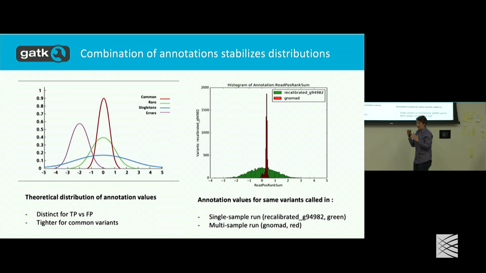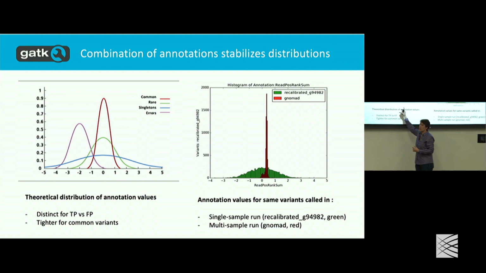Versus the more common the variant is within the samples that you're looking at, you're going to have a much tighter distribution because the recalculation across all samples is going to just even out a lot of the disparities. And so as you tighten that distribution, you get more separation between the distribution you get for good variants, and that pink curve that shows what you get for a bad variant within this data set.